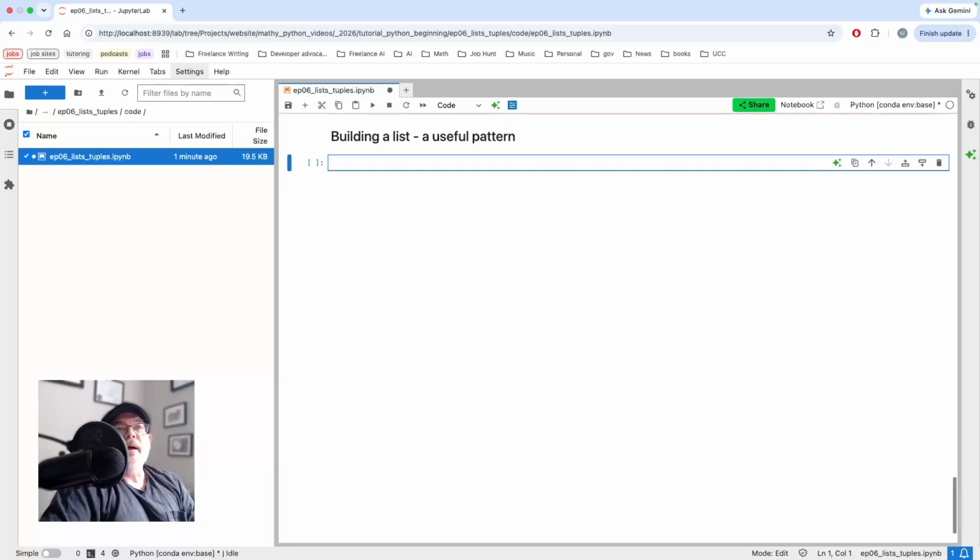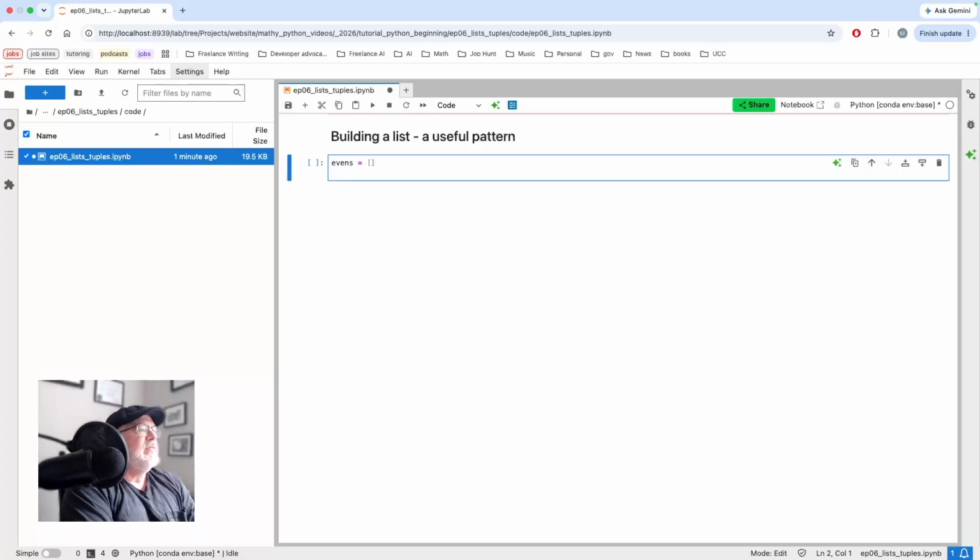Okay, so there's a useful pattern we can use to build a list. And the idea is that you start with an empty list that doesn't yet have anything in it. So I'll call it evens. Then I'll use a for loop. We'll get into the details of for loops later, but we saw before that you can loop. So for n in range of 10, range of 10 is 0, 1, 2, 3, 4, 5, 6, 7, 8, 9.